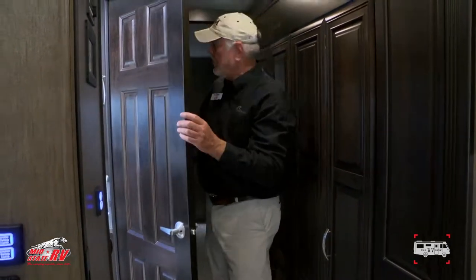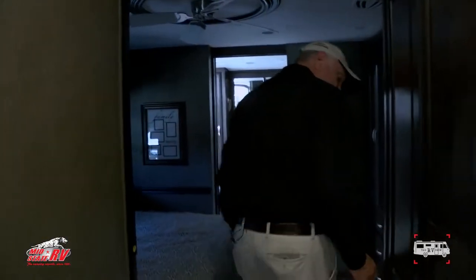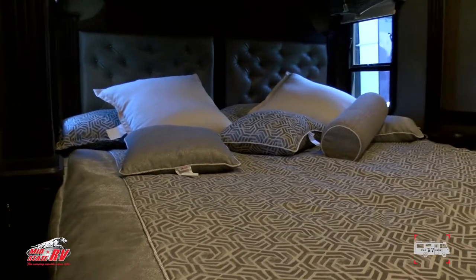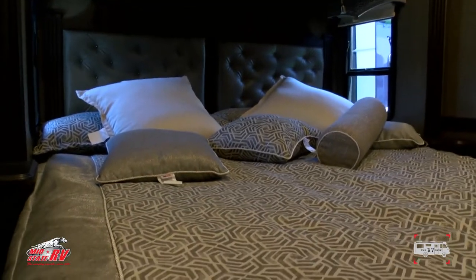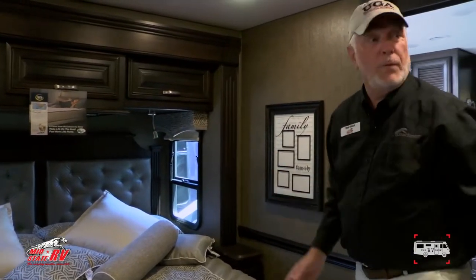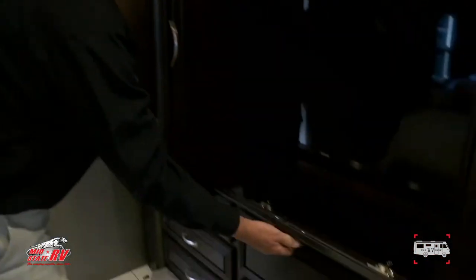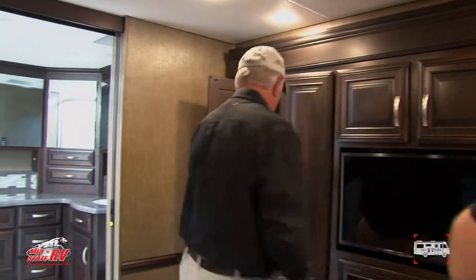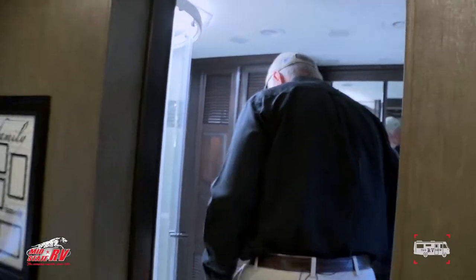Full bathroom right here. Come on back in the bedroom, guys. More lights, tons of lights. You got the king size bed back here, a little quiet time, nice ceiling fan, windows on both sides of the bed so they open so you can get some cross ventilation, tons of storage in here. Drawer space underneath, all your electronics are tucked away in the cabinets. Overhead, you got more hang-up storage here. It's got it all right here in this Berkshire XLT.